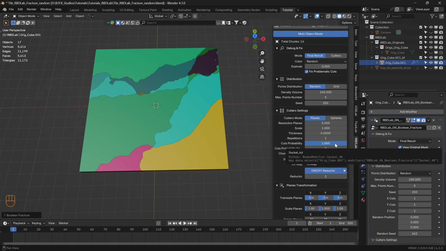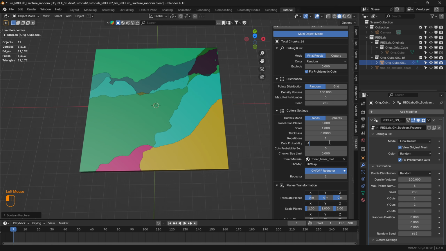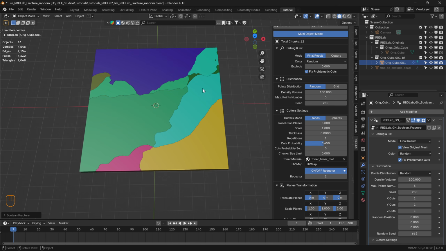Then we can reduce the cuts probability. Let's say something like 0.45. Now we can see that this particular chunk is not cut in its entirety. There you go. So that's how we can get more organic cuts, and that's how we can use cuts probability.